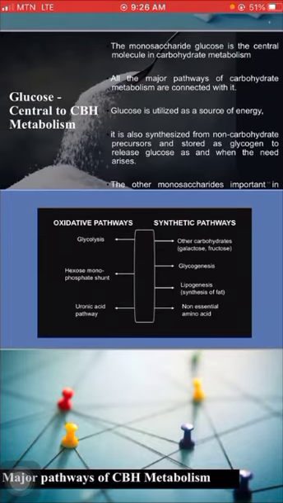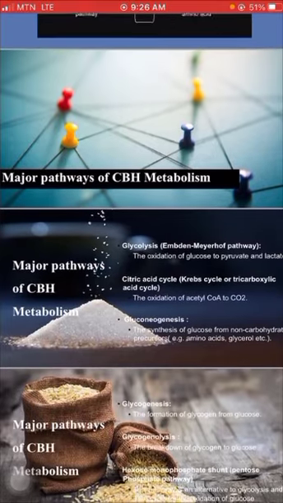This glucose that I'm talking about, we can break it down and we can also form it. And forming glucose from non-carbohydrate precursors like fatty acids, amino acids, and glycerol, we call it gluconeogenesis. Hope you understand. Sometimes too, you can form glucose by breaking down glycogen. So glucose can be broken down and can also be formed. So put that in mind.